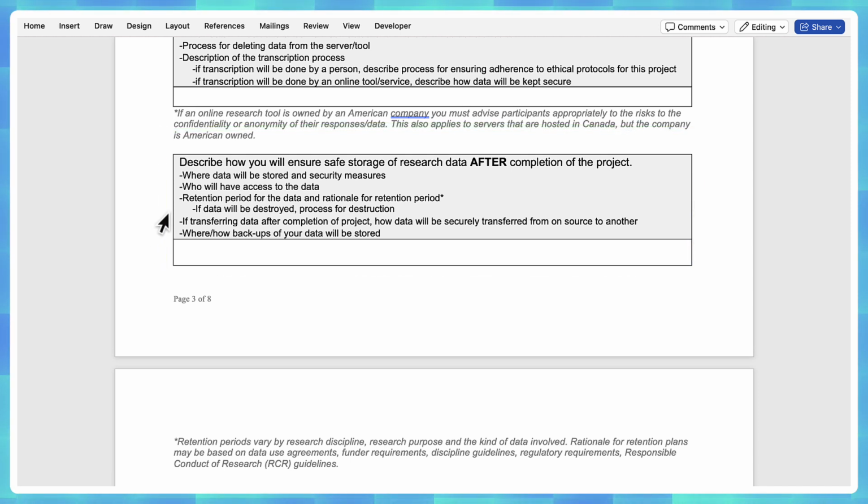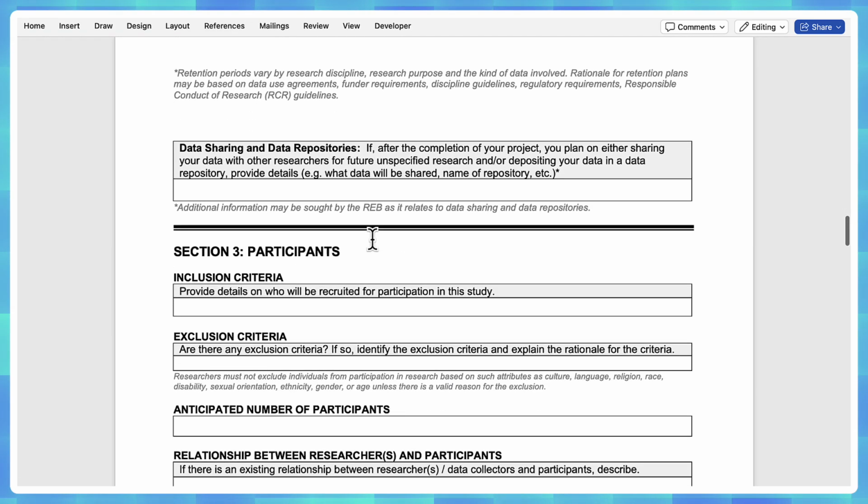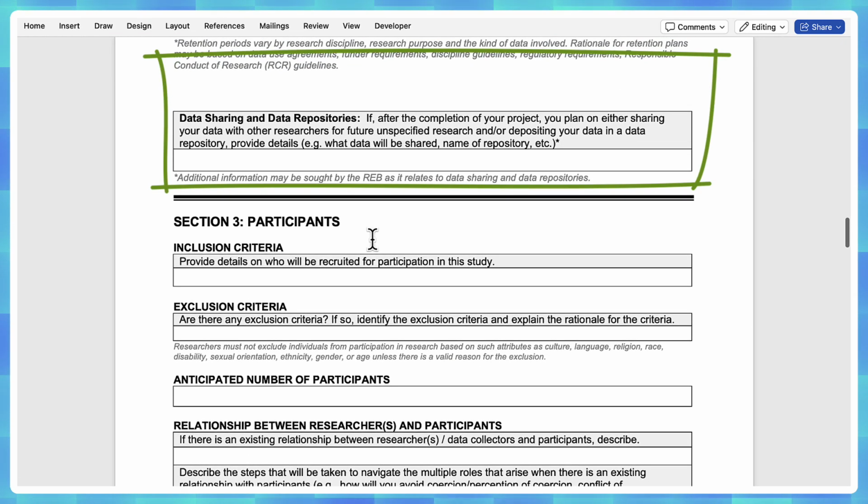So the other thing here, data repositories, I think is the next question. Yeah, so the next question is data repositories. In that particular case, if you're depositing your data into a data repository, you technically are not destroying your data. And so this question, the retention period, should reflect that information. Okay, so let's go into that data repository information as our last section here.